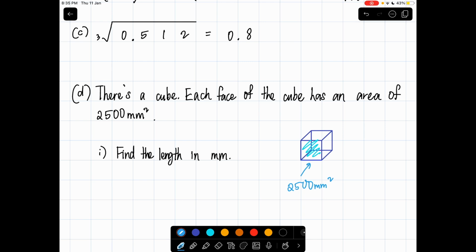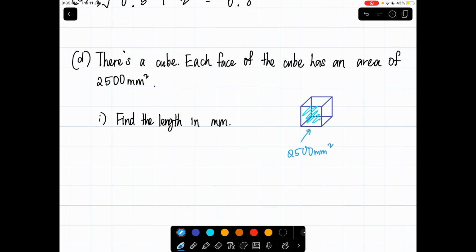So 2,500. To find the length, you should first have the understanding that both of these lengths are the exact same value because it is a cube. Not just these two, this included. The height, the width, and the length are all the same number. When you know that something squared gives you 2,500 millimeters squared, because to find the area, just times the length by the width. Yes, this is height for the cube, but I'm saying in terms of area, if you take it just as a square, you will have length here and width here.